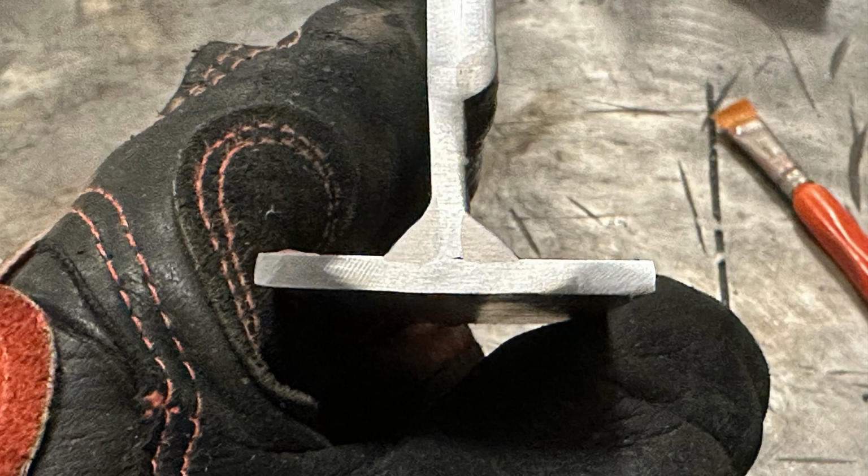But beyond that, the one on the left was run pretty ideal values. They both were actually run at the same value. It's just the one on the left was start to finish the whole weld. Very good penetration. Now, being that this is only 1/8 inch or 3.2 millimeter material, had I turned the welder up to the settings for like 1/4 inch, it would have just melted right through that plate.